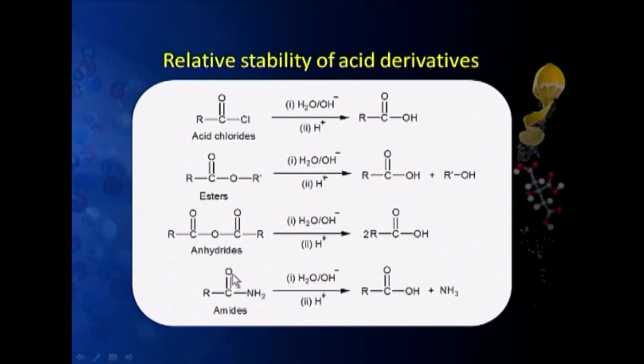Now, if we see this reaction on different acid derivatives themselves, all the acid derivatives, that is esters, anhydrides, acid chlorides and amides, are hydrolyzed to give the corresponding carboxylic acid. It means if our nucleophile is water or hydroxide ion, then all these can be displaced, because hydroxide ion is a stronger nucleophile than all of these: chloride, OR minus, OCOR minus or NH2 minus. So, it is able to displace all these groups, and they all are hydrolyzed.